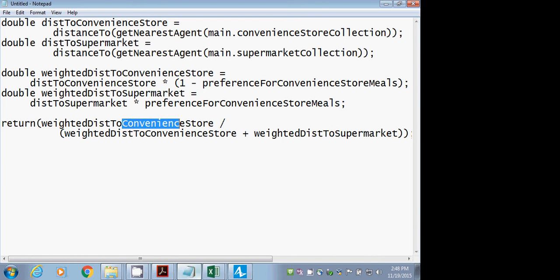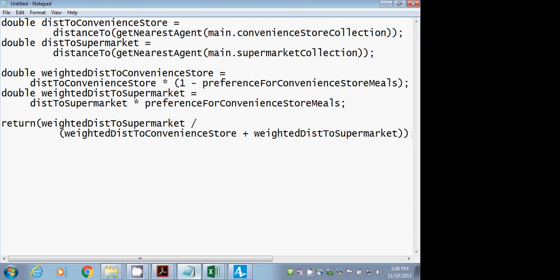Okay, let me think that through. So you have a choice between supermarket and convenience store, and basically the larger the distance to the supermarket, the more and more likely I am to go to the convenience store. So the higher this is, the more and more likely I will be to go to the convenience store.